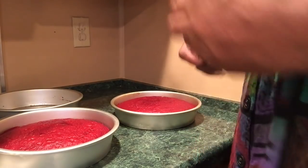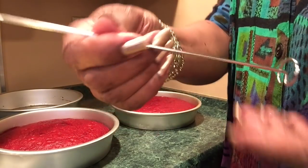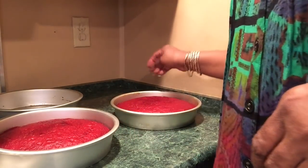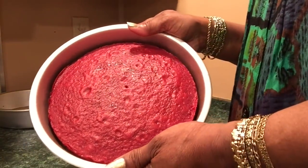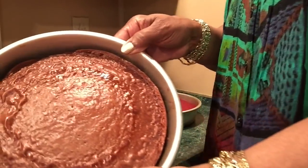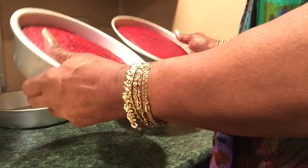And this is what I test them with. Just a skewer. It came with one of my air fryers. But usually when they shrink from the pan like this, that means they're done. You see them shrink? It's done. Okay, which one looked the best?